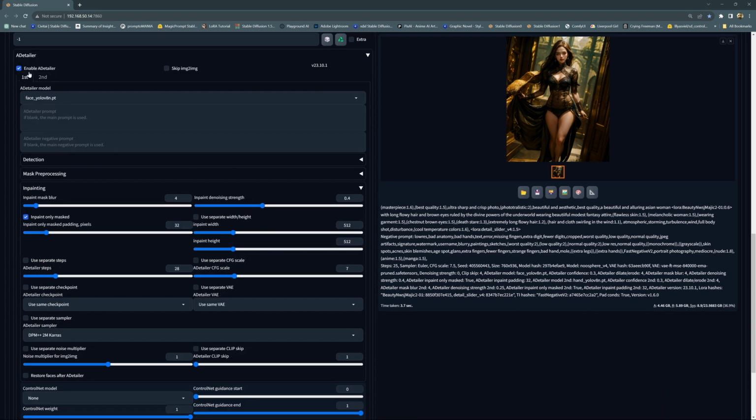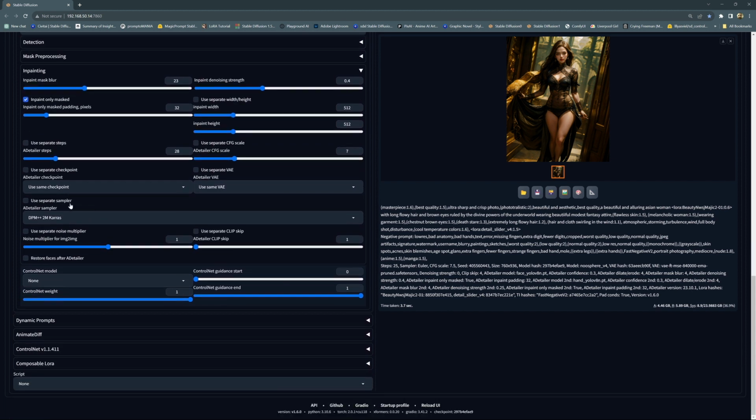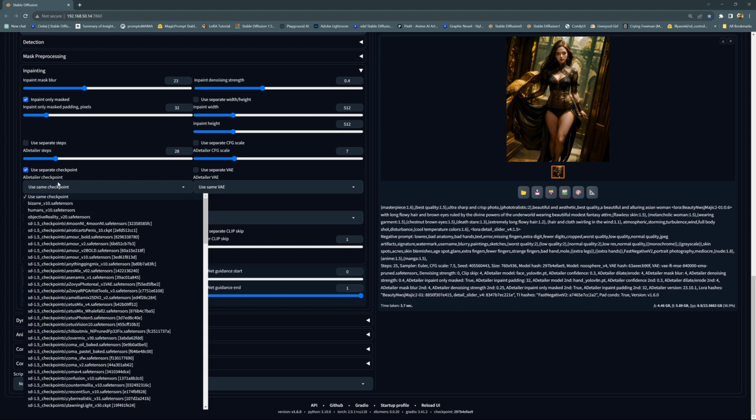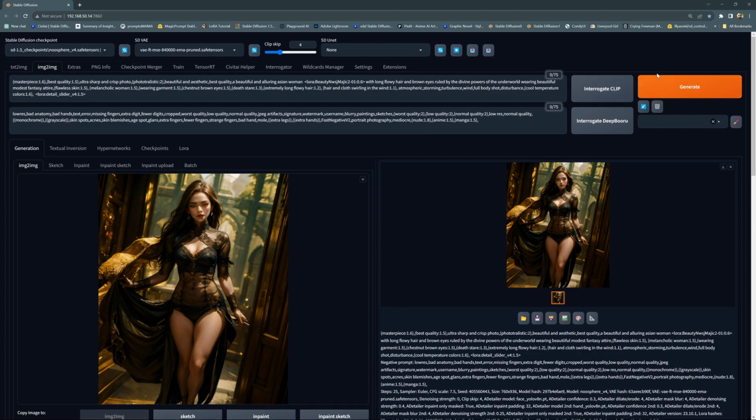Oh, we have to switch to first here. Mask blur, let's not forget. And then use separate checkpoint. And then majicmix, whatever. Let's try this maybe. Enabled and generate.